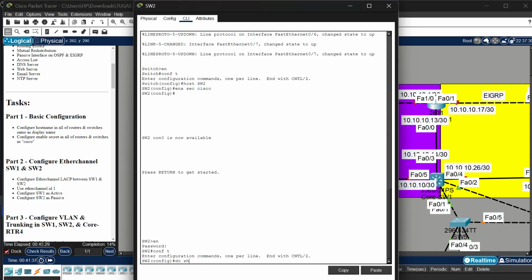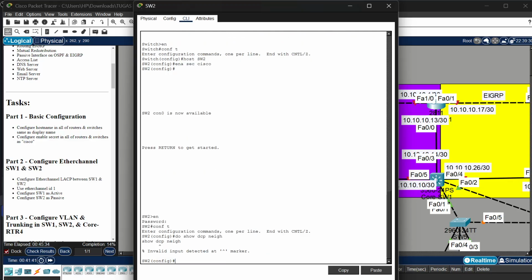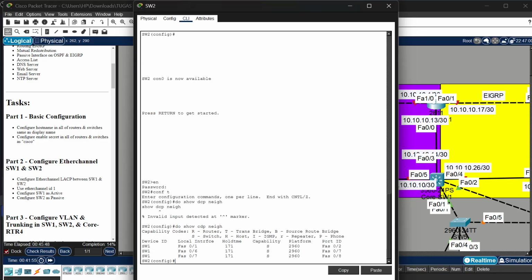First, do show CDP neighbor. And then from switch number 2, trunking to switch 1 is fast Ethernet 0/7.